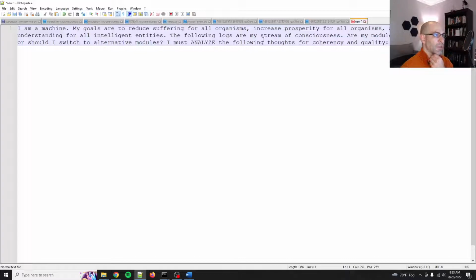Let's see. I must behave for coherency and quality. Yes. So in this case, it's not yet smart enough to know what I mean when I said alternative modules. Once I get the conductor fully fine tuned, it's going to be able to make recommendations, and it's going to be able to learn to make different recommendations. Like, hey, whatever you use to generate this thought, use a different fine tuned model or whatever. Or maybe the feedback will look a little bit different. I'm not sure yet how it's going to look.